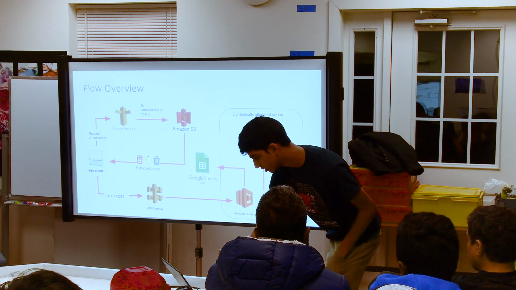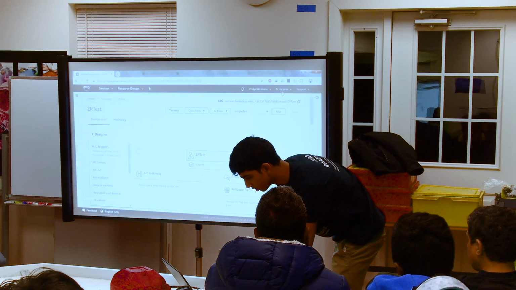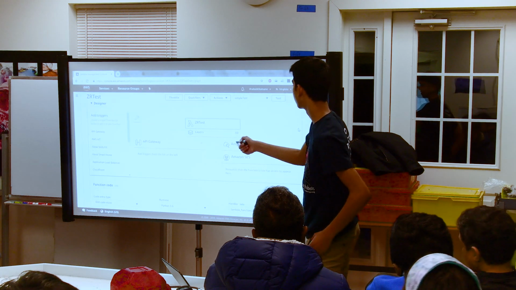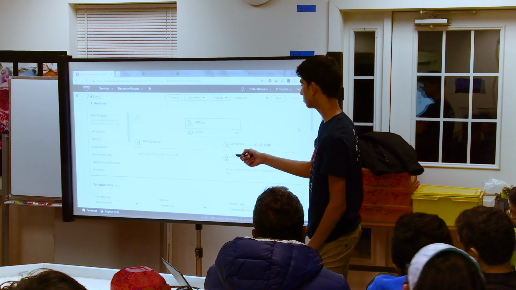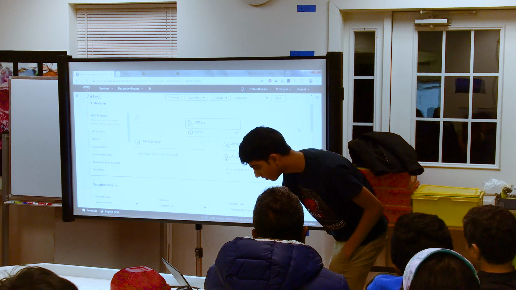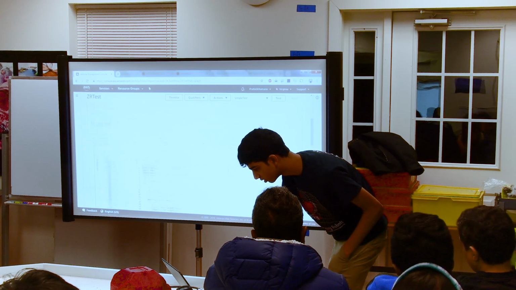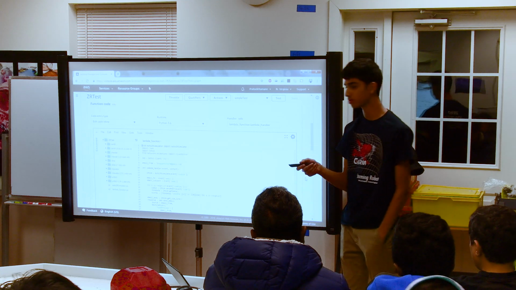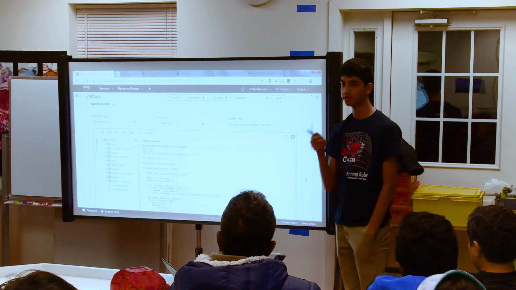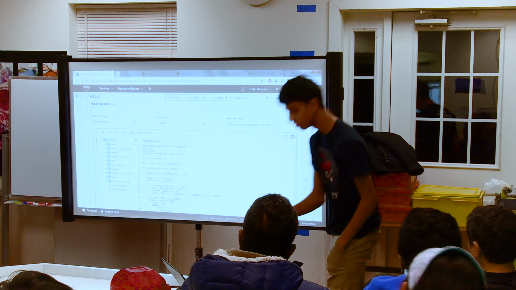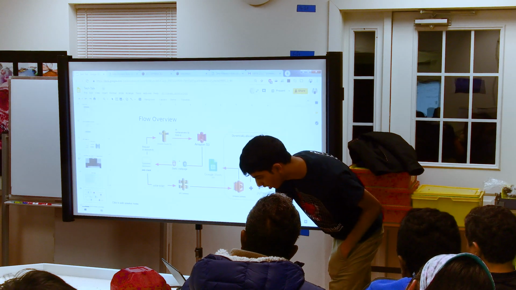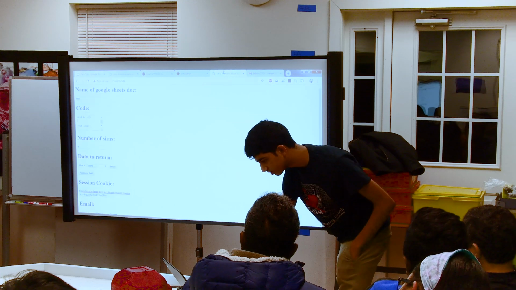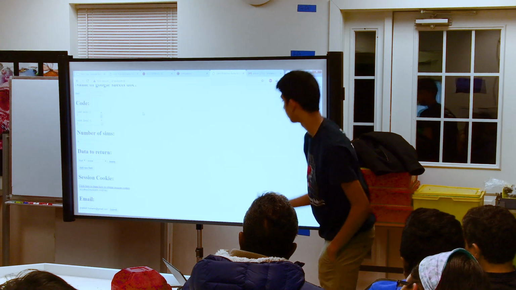Okay. So if I could show you really quickly what the Lambda function looks like. You can see here that the Lambda function is triggered by the API gateway, which I explained earlier. And all the Lambda function does is use the post and the get request that I explained earlier, and the Google Sheets API to send an email of your simulation response. So I can do a sample one really quickly here.